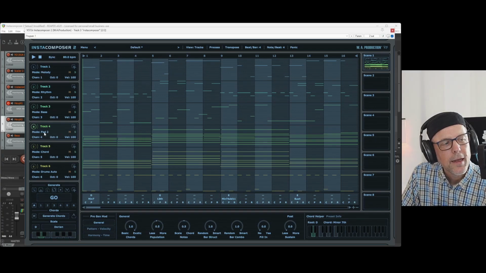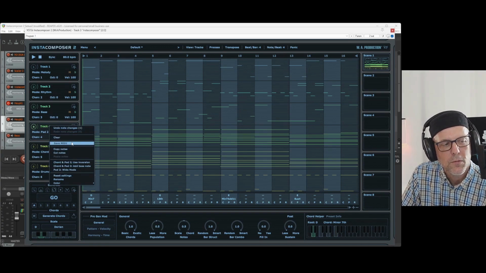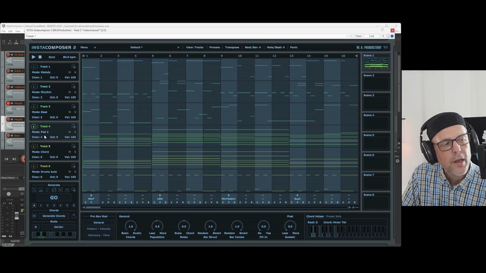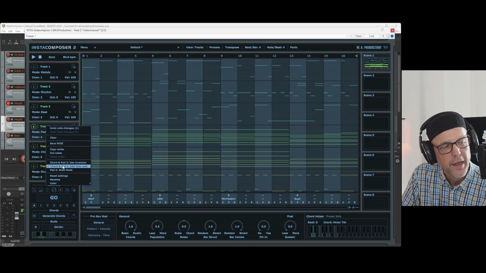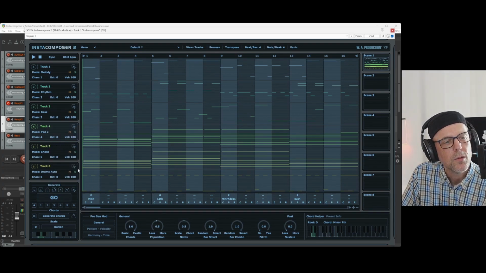And as you can see, we have our pad 2 here, and this is not really something new. In Instachord you can add the bass note, and you can also choose, that is new, the wide mode.